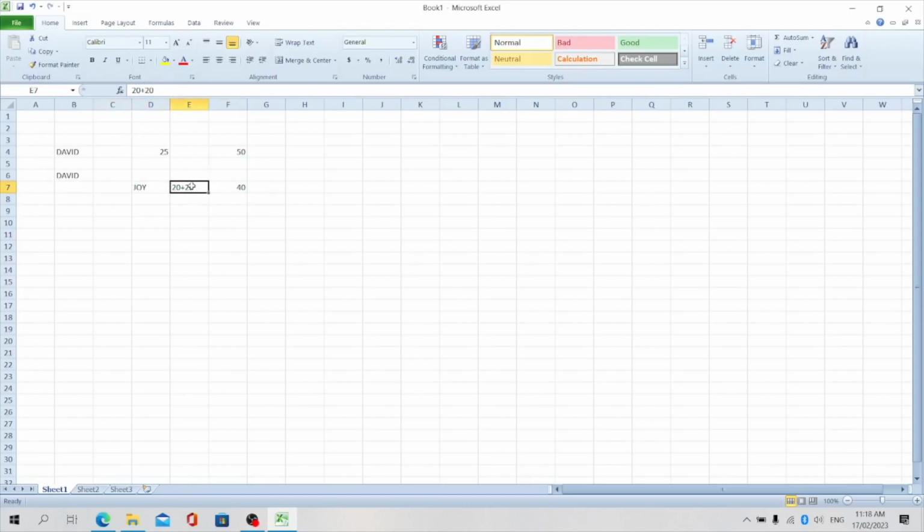The reason why this is showing us is because there was no equal sign before it. Understand? So Excel did not read it as a formula. While this one, Excel read it as a formula because you can see there's an equal sign. We're trying to tell Excel that we want to calculate the value of 20 plus 20. Okay, that's why we have this 40. So that's the relationship between the formula bar and the cell.